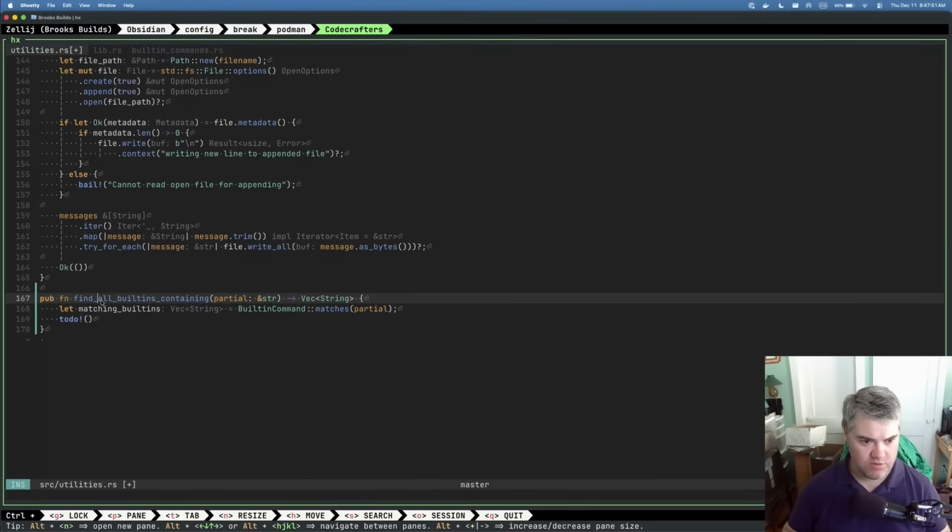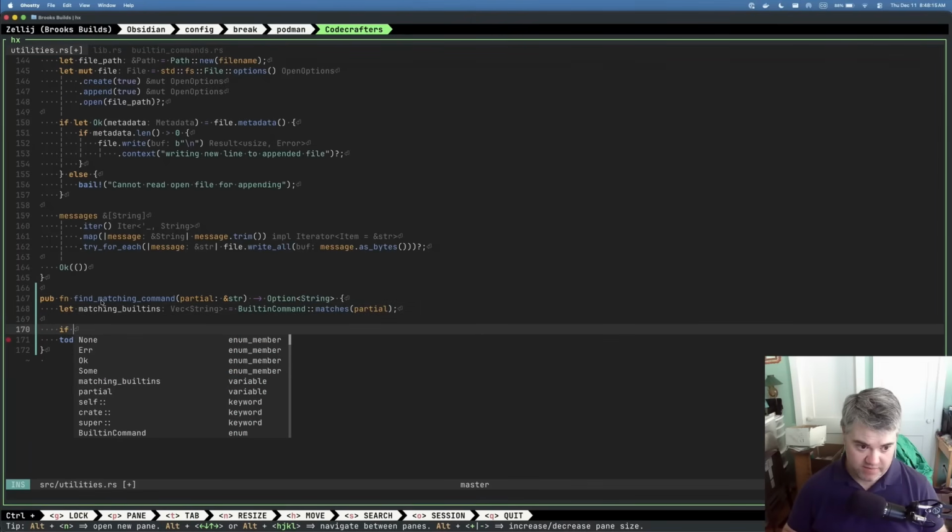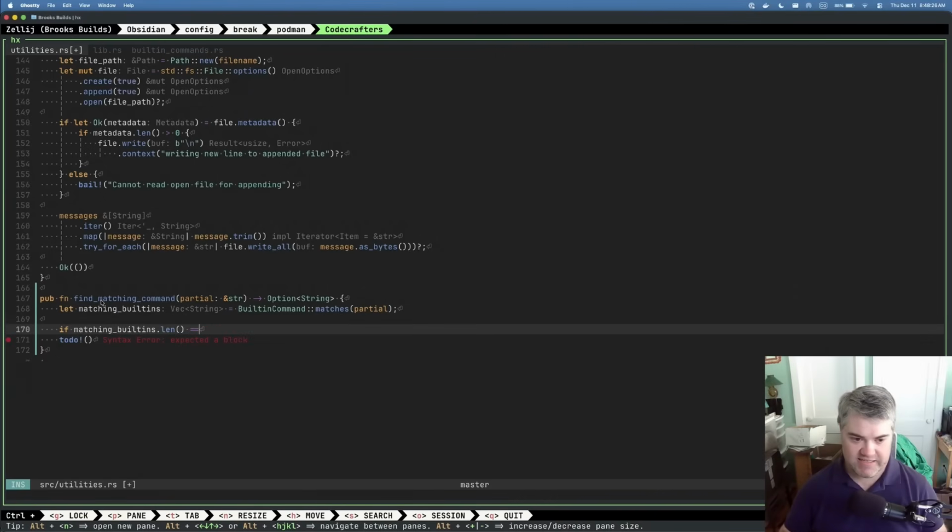So find all built-ins containing. I want to find matching command. What if I make this an option and it has a string inside of it? And so if matching built-ins dot length is exactly equal to 1.